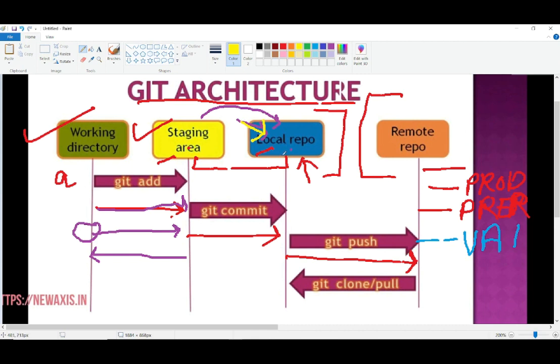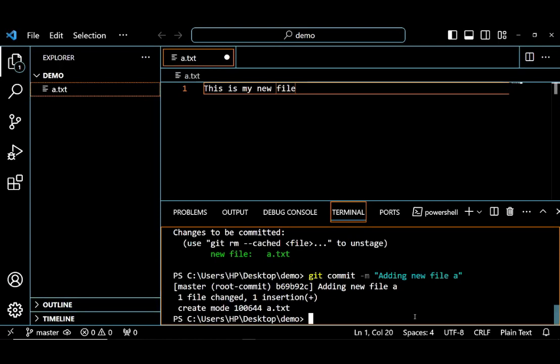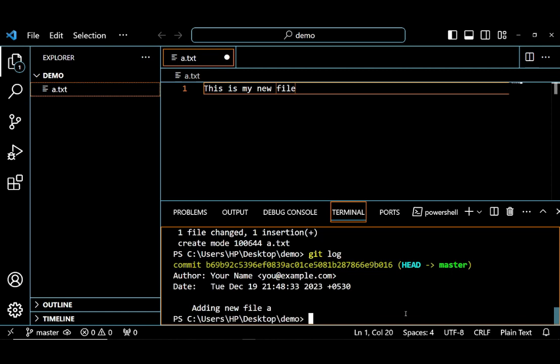Whenever you do something in the local repository, you get a tracking ID for your code, which is the commit ID. You can track your file. Every time you change something in the local repository, you will have a commit ID. So how do you check it? git log, enter.